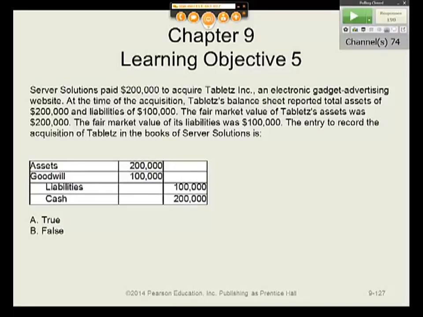So I want you to realize that you can't create your own goodwill. So Apple understands that they're worth a lot more than $565 a share, but they can't tomorrow put goodwill on their books.